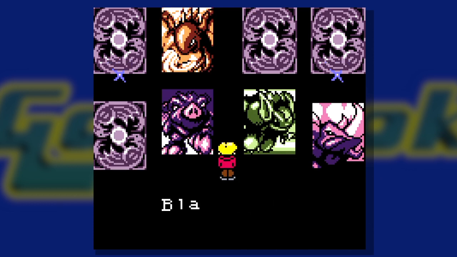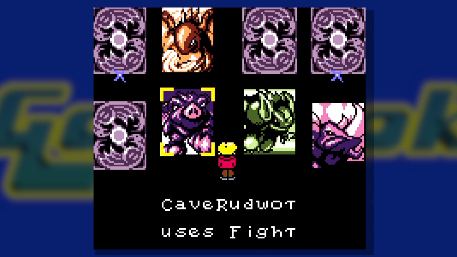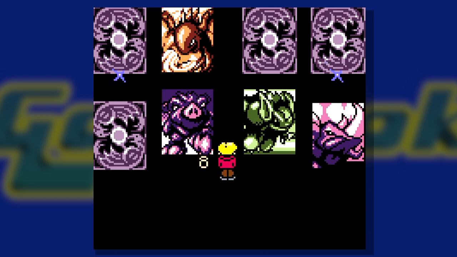Prism on itself. Black Agobo has Mirror now. Black Agobo Mirror is weakening. Black Agobo reflects the maneuver. Black Agobo Mirror is gone. Cave Ridwat uses Fight on itself. Oh, boy.